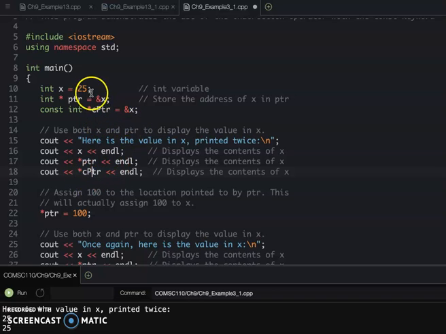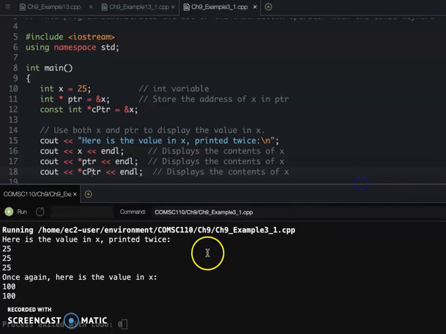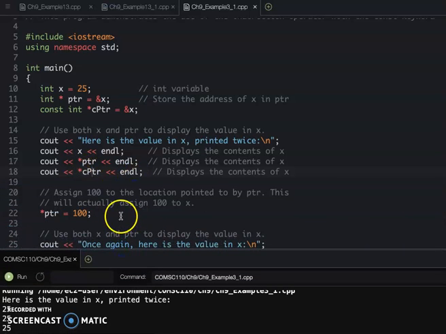Can I display it, is it still 25? So I can refer to the value, and that's why you can see we have 25 displayed. Even though I have a read-only pointer constantly referring to x, I can access the x value through the pointer CPTR to display. But that's because I only want to display.